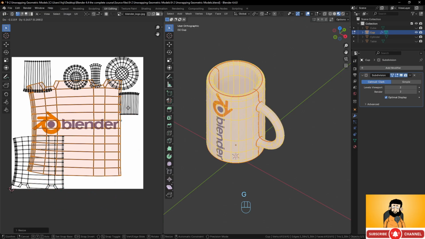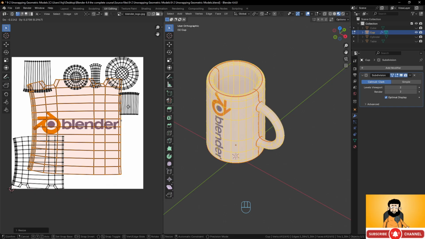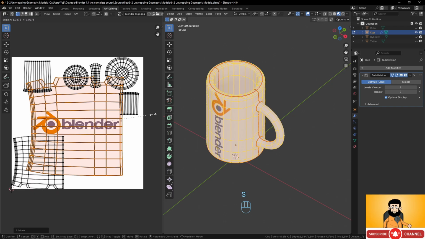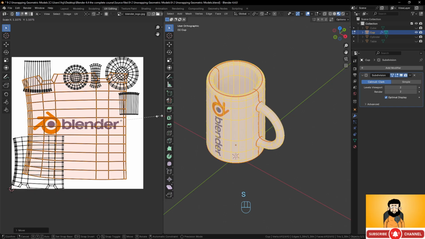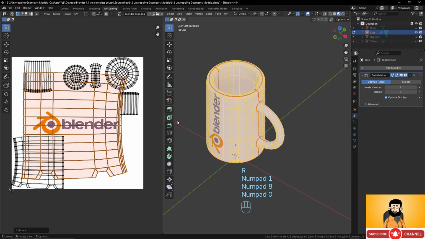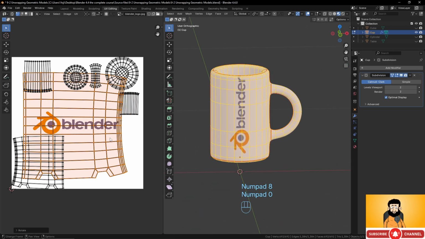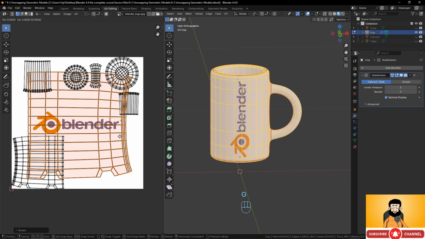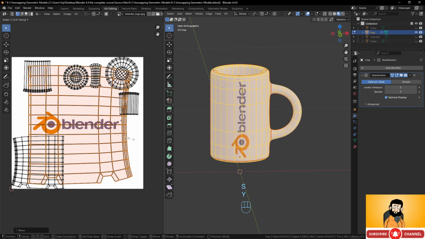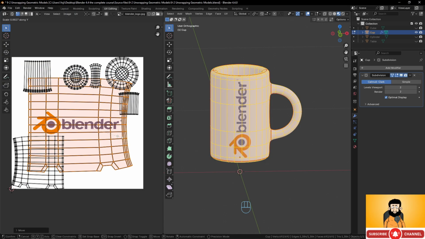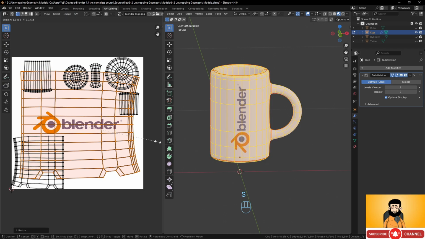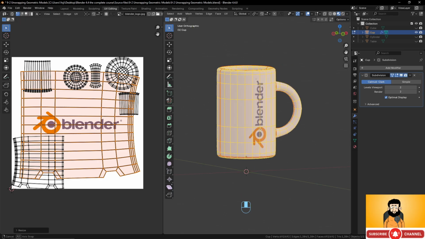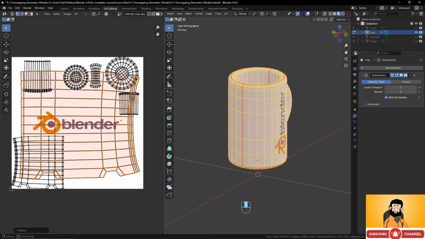And look, if I just put the Blender logo, scale it to the right amount, maybe a rotation of 180, and now I have my Blender logo. Look at that, very easy to manage. Sometimes you have to scale it on the y-axis a little to make it appear well, and scale it up a little as well. And look at this, you have the Blender logo on the cup.